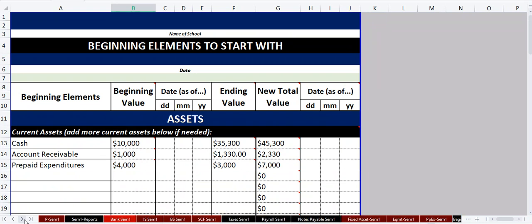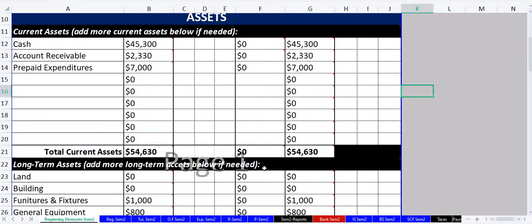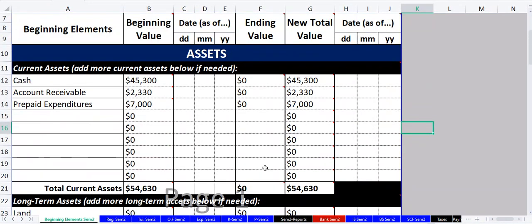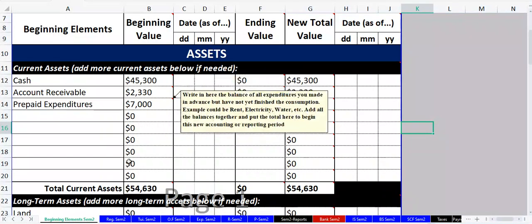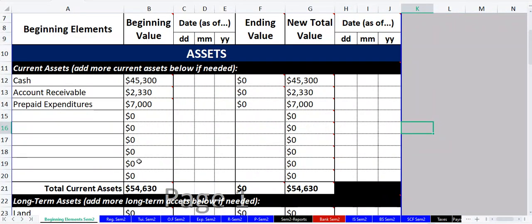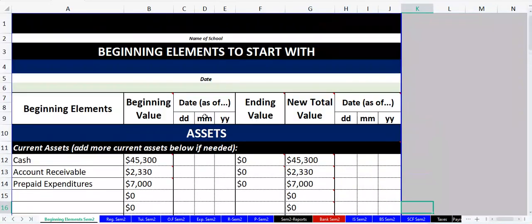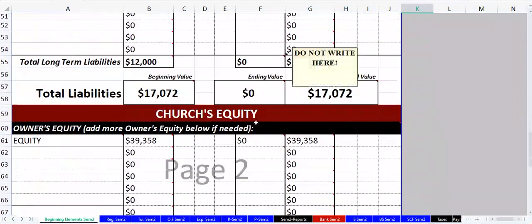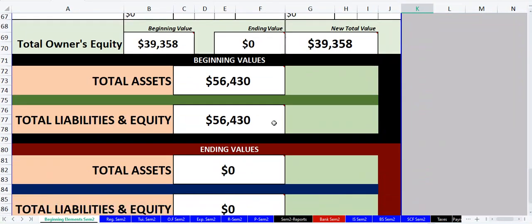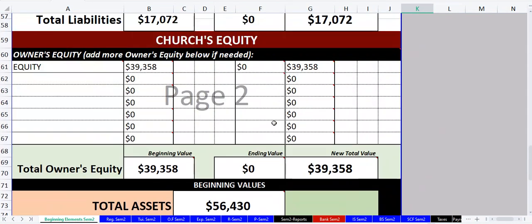Semester 2 here, the beginning value of semester 2, as you can see here, what we already did appears on this side automatically. So on this side now you don't have to write anything. The cash value, wow, it's already done. There is nothing for you to scratch your hair about. So you don't want to touch anything here. The beginning value is already done for you. So everything is set. You are not going to touch anything on this particular page now. Everything here is set and 100% correct.